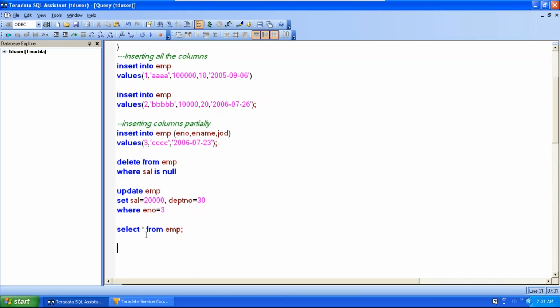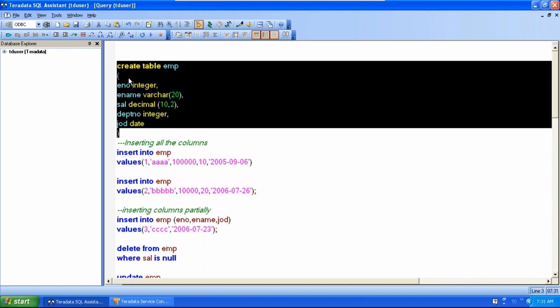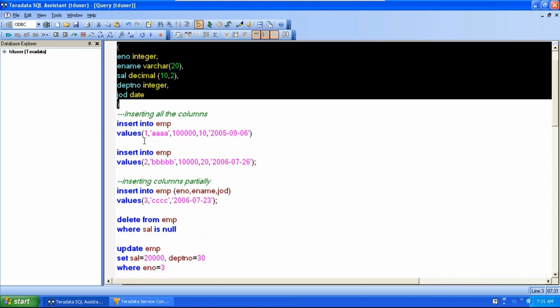Let's suppose down the line, for this table, I would like to add one more column, let's say manager number. I wanted to add manager number to this structure. The object is already existing, but I wanted manager number to be added here. So how can I do that?